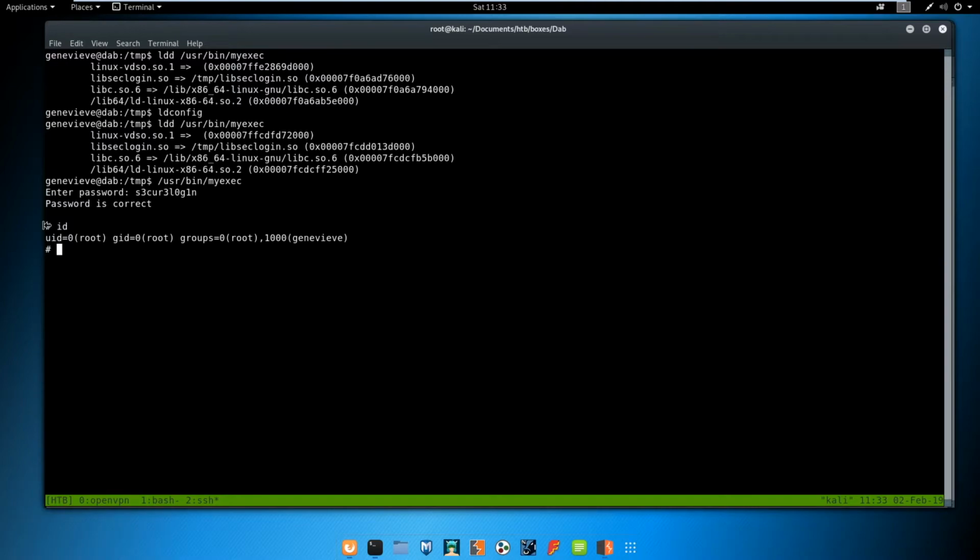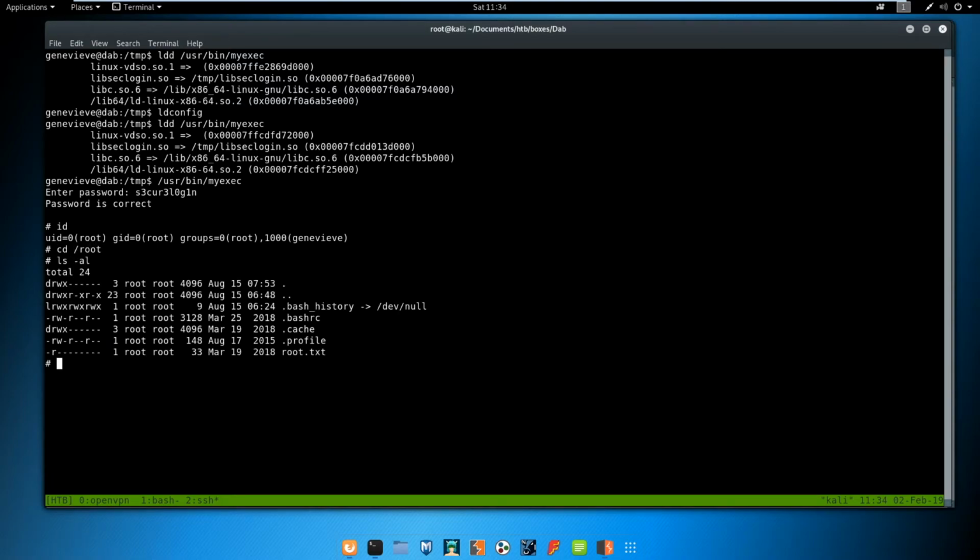Really unique and real-world privesc. I loved it. I loved learning about it. I had no idea about any of this stuff going into it. I just knew that there was this binary and that it was using a custom shared library, and that was it. So going through that journey of learning this, we can go into cd /root. There's the root.txt file.